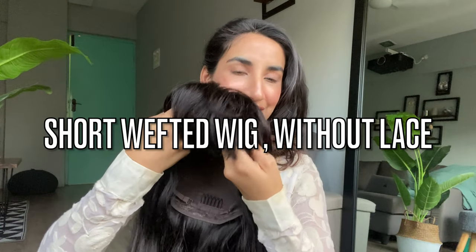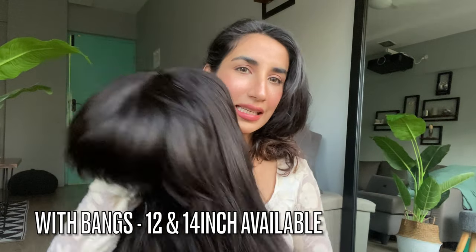Next is the one with front bangs — it's very soft, silky, straight texture. This is not your quintessential wig. It comes with the limitation of having bangs, and it's not lace-based or even a frontal lace-based wig — it's an entirely wefted wig, which reduces the cost and makes it really affordable. We have this in 12 inches and 14 inches: 12 being shorter, 14 being longer. So choose wisely before you make a purchase.